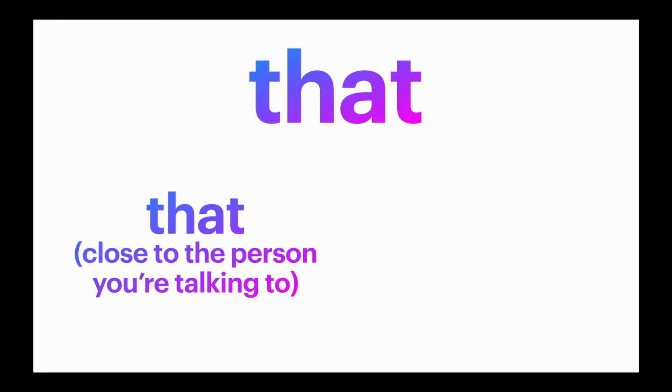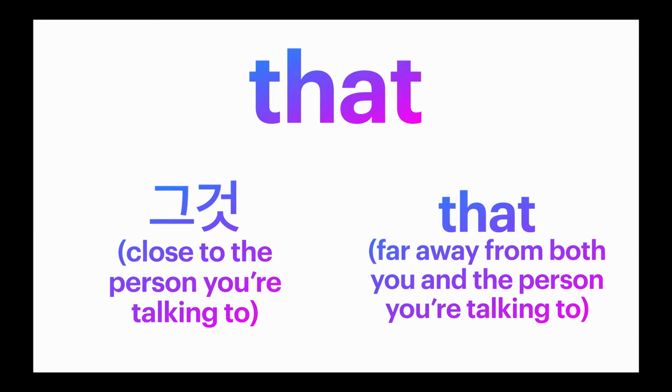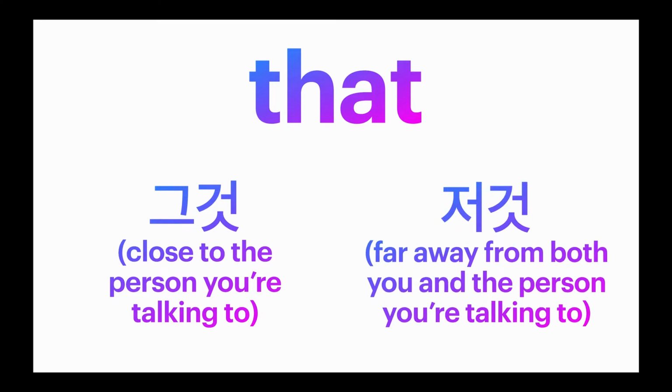Okay, let's move on to that. Now, in Korean, there's actually two words for that. There's that, which is close to the person who you're talking to, and there's that, which is far away from both you and the person who you're talking to, which is very often translated to that over there. Now, the word for that, which is close to the person who you're talking to, is 그것, and that, which is far away, is 저것.